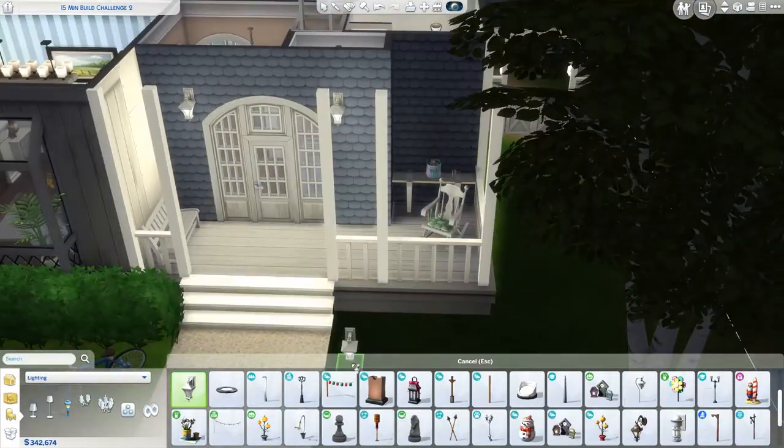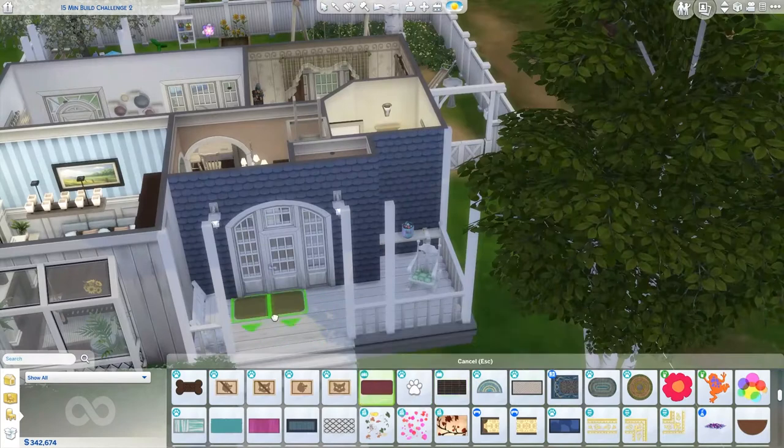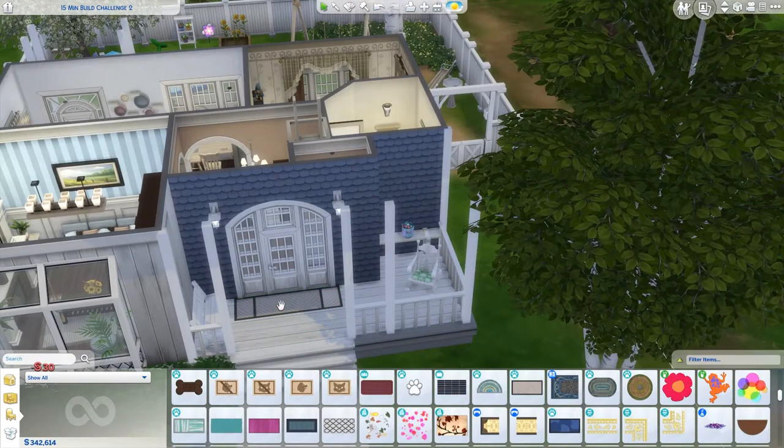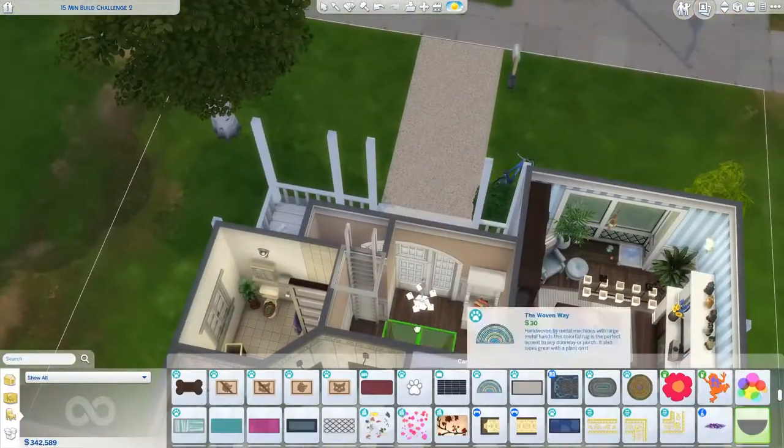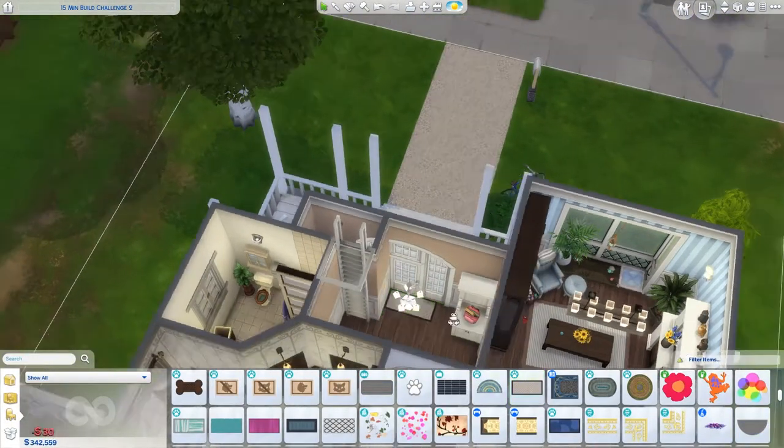We are nearing the end of the video. There's gonna be before and after screenshots, so if you want to see what the build looked like before and what I turned it into in some nice screenshots, go wait for those.